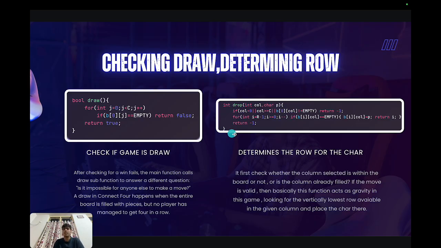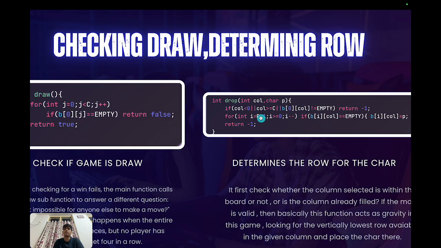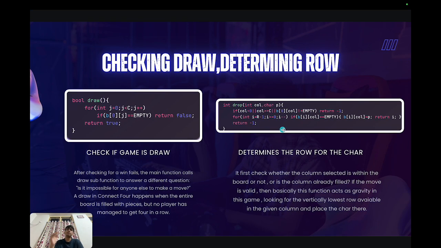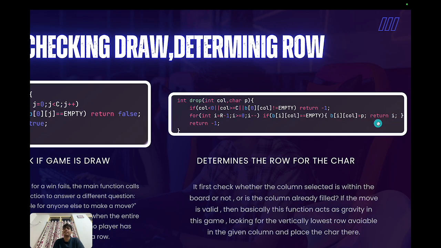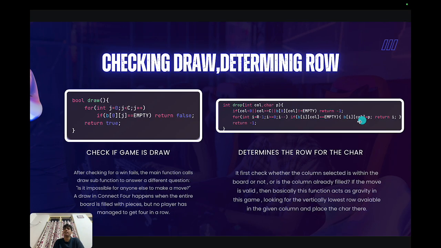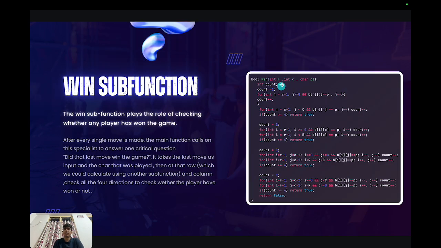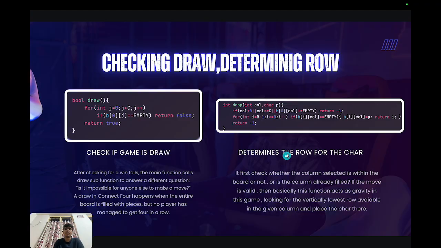We'll check that later. So basically, if that's not the case, if it's a valid move, then the for loop from r-1 basically starts from the lowest row and checks for all the empty spots. The first empty spot it finds, it will put the character there, and it will return the row in which it was placed, right? And that will be used in here, and in some of the other functions in the later part, right? And how do we check if right now the situation is a draw? The game would be a draw when the whole box is filled, and there's no space left. And how do we check that?